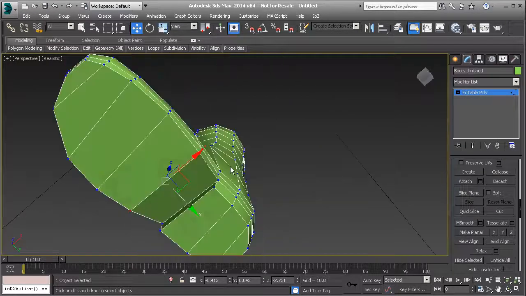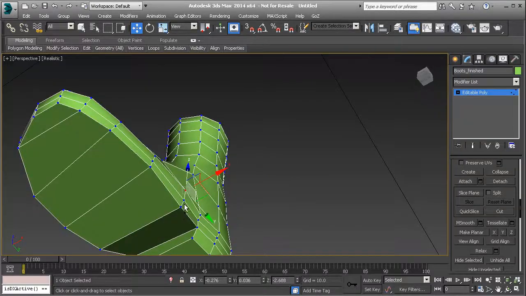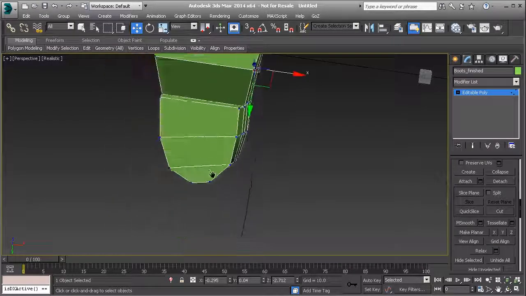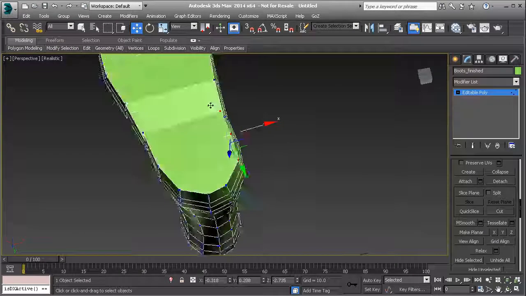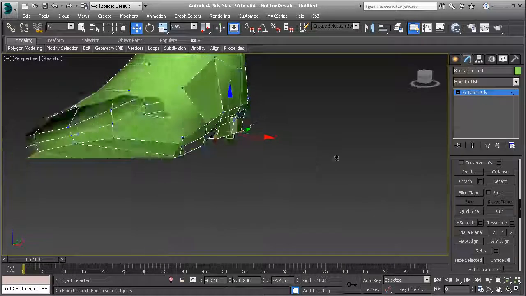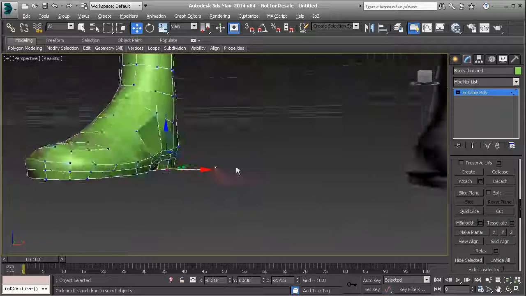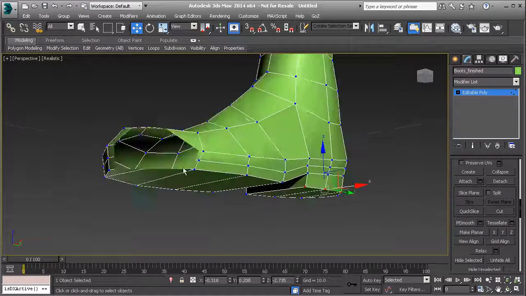Go ahead and check the shape of the boot a little bit. And I'm going to take these 3, I'm going to pull those in just a little bit, because there's this curvature that happens in the inside of the foot there. And then make any quick changes that you need to as far as the overall silhouette and the shape that you have there. And we look pretty good. Alright, great. So now that we have that retopoed, there are a couple of things that you need to do.